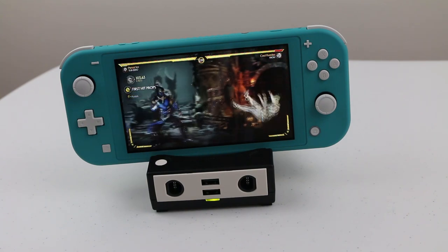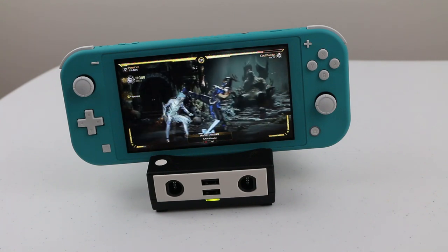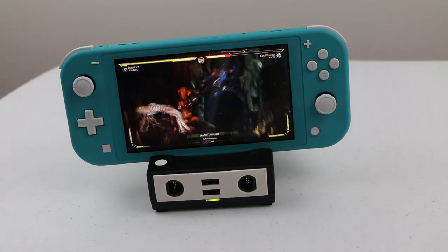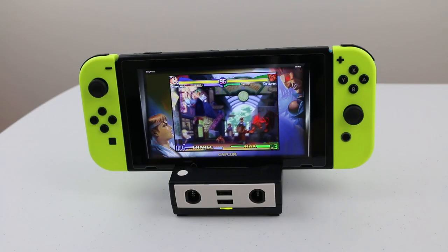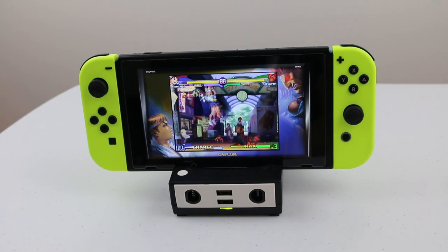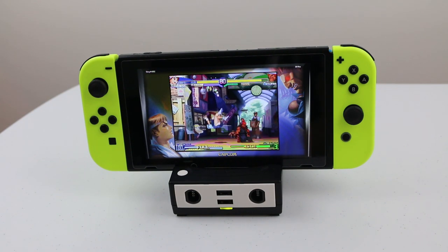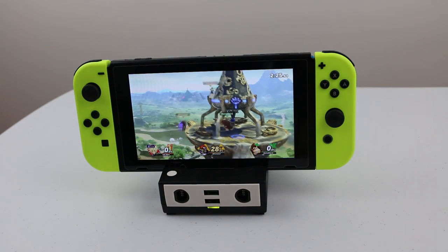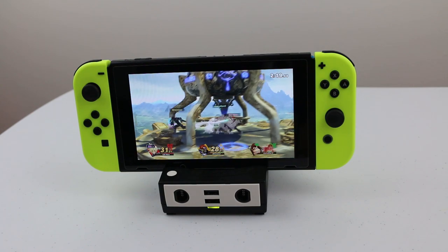Personally, I play a lot of fighting games — I've always been a big fighting game enthusiast. The Nintendo Switch is home to a ton of great fighting games, but it is definitely not the most ideal console to play fighting games online. With the updated version of the PowerBay, this was the most noticeable difference. I noticed it didn't take as long to get into a match, and when I was in the match, it was a lot less laggy than before. I had three back-to-back outstanding, non-lag-filled matches, which is something that has never happened to me while playing online fighting games on the Switch. Smash Bros., Street Fighter, and Mortal Kombat all ran so much better while connected to wired internet.